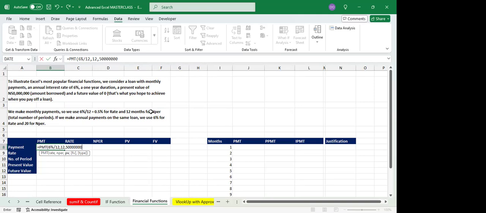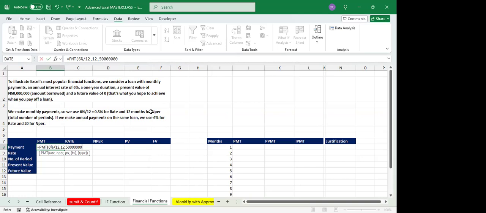If I build a house and give it out for 50 million naira, it means that at the end of the day, I'm not getting the 50 million naira upfront, but the person who takes it from me will be paying me some amount for 12 months, if I'm giving it out at the rate of 6% for the 12 months.